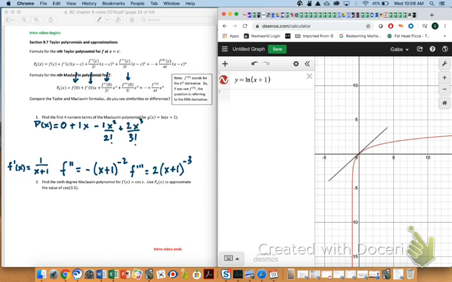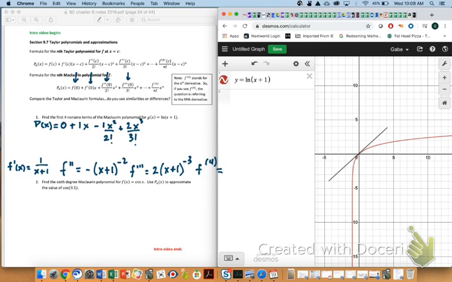And then that little note over there about the f with the n in parentheses stands for the nth derivative. So for us, I think our last term is going to end up being the fourth derivative. So I'll write f parentheses 4 of x. Instead of writing 4 little tick marks, we just write the parentheses 4. It's not to the fourth, right? It's the fourth derivative of f.